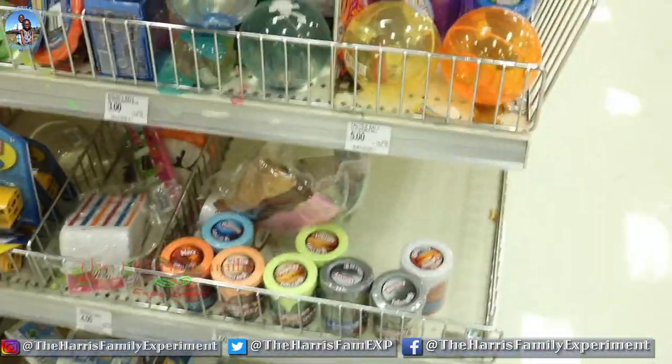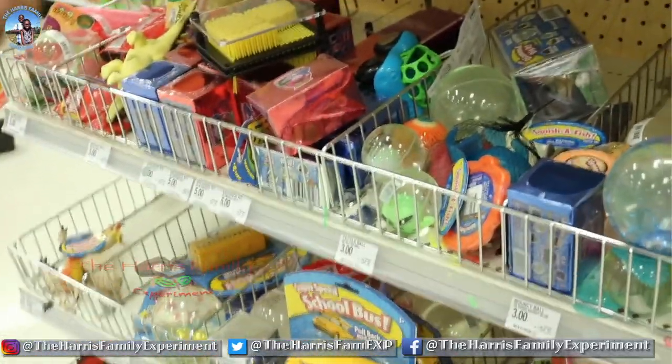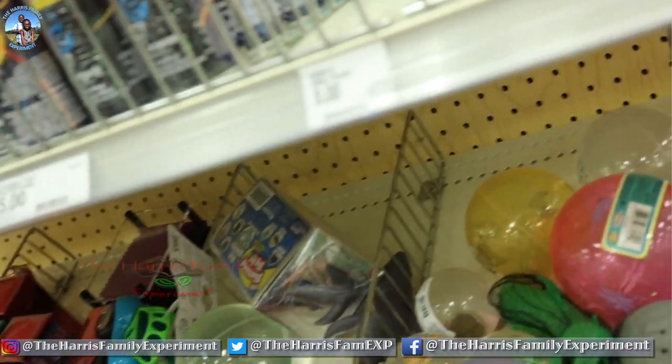Oh, no. What does that say? Amazing putty? Oh, I saw someone have this putty. Yes, we should get this. It's putty. Yeah, it's putty. Like, you know how, I forgot what kind of putty it's called.